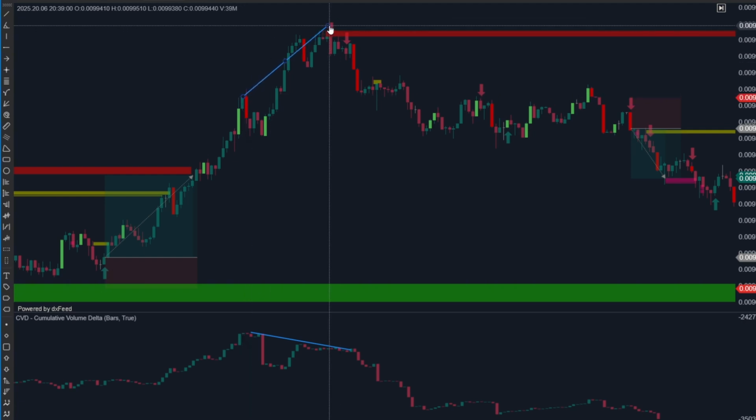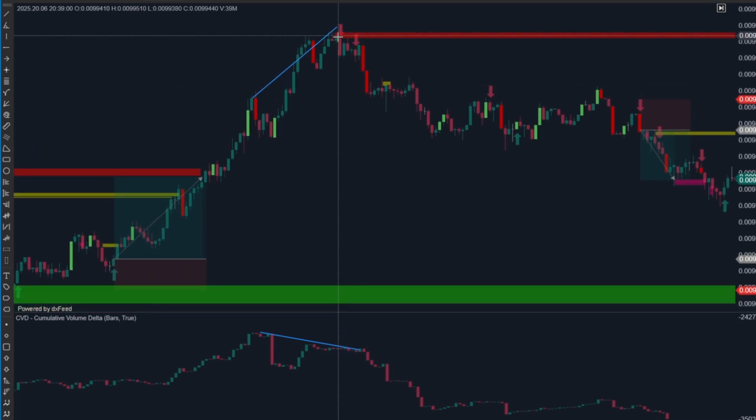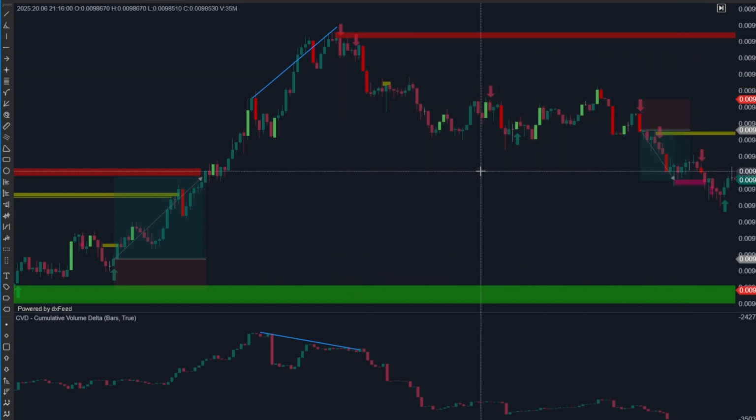So the price went up, delta went down. That's a delta divergence, and then we get these two bearish Pulse signals up here. That was a really good prediction of the reversal from CVD and from Pulse. And right there, you could have entered, gone short, and got yourself a beautiful trade.